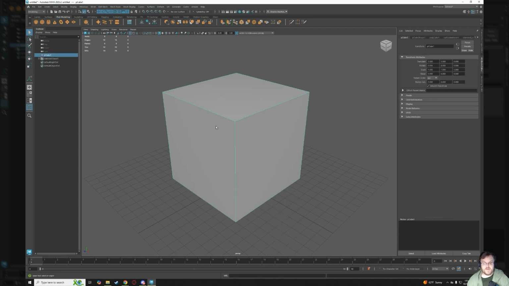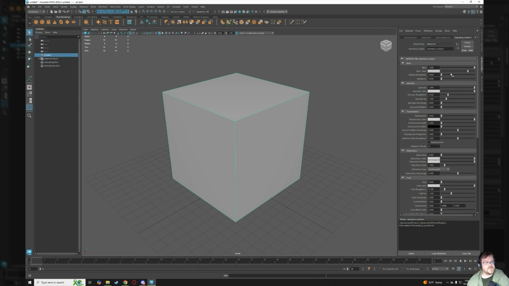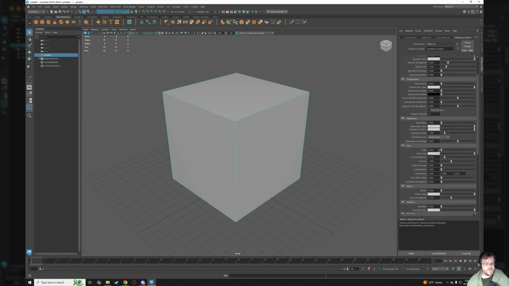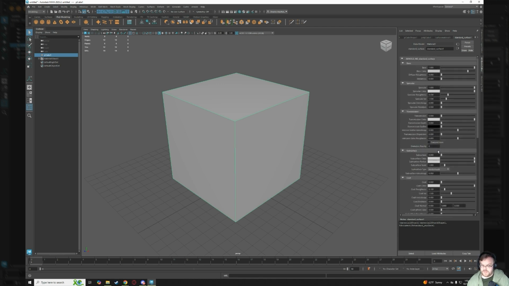So if I apply that here, you'll see that it's changed color, and you'll see that I also have a new tab in my attribute editor called Surface Material 1. Or sorry, that is our group of materials, and where file pathing, we actually want the standard surface 1 tab. This tab now has a bunch of different options here. I'll go through this really fast because we're not going to get into this week, but next week I'll get deeper into what all of these options mean.